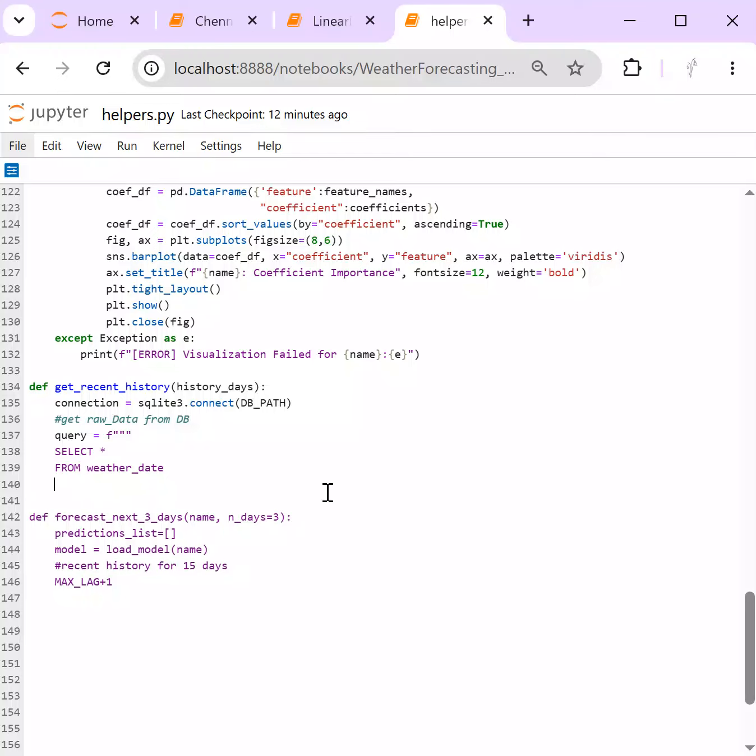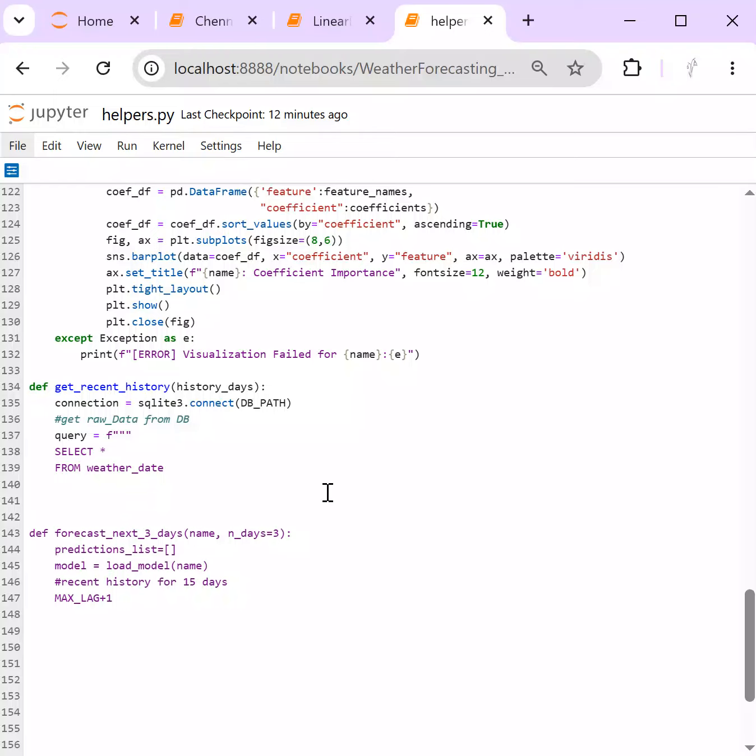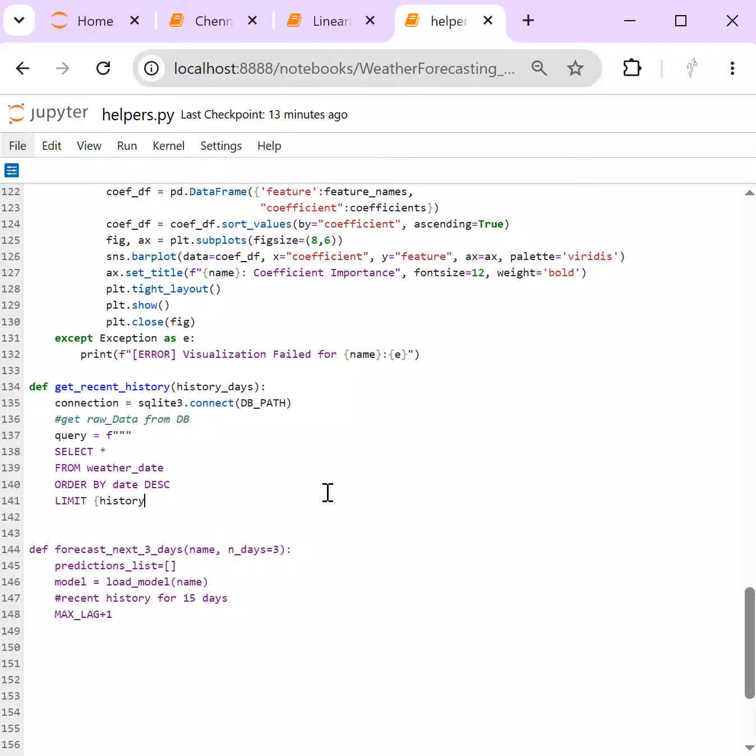From weather date. Good. Then I have to order by date. We'll be having the date column there because we need the last 15 recent history. So actually we need date. So that is why we are taking it from the raw data. Okay, so I will choose descending. We need just the history days, right? So I'll set the limit here. History days, it's not date.